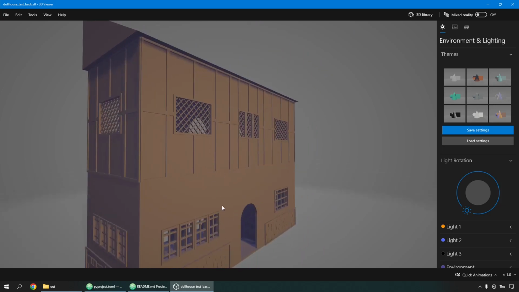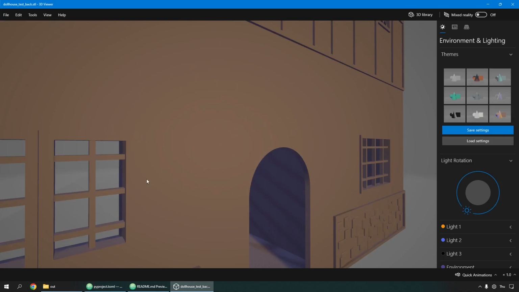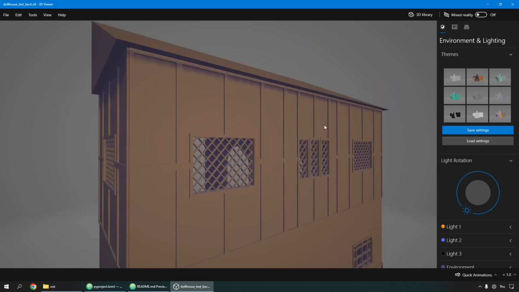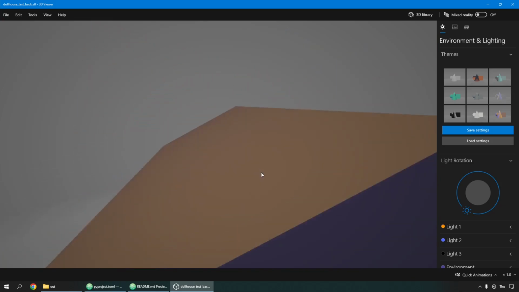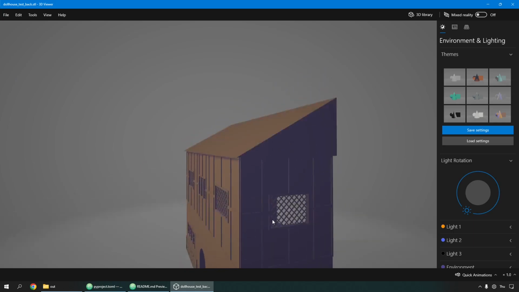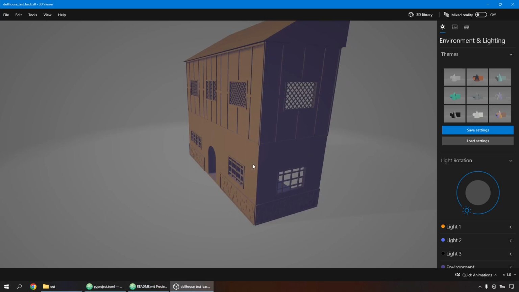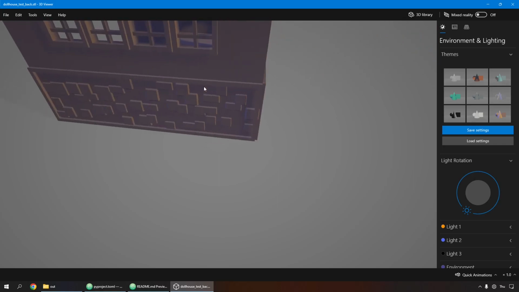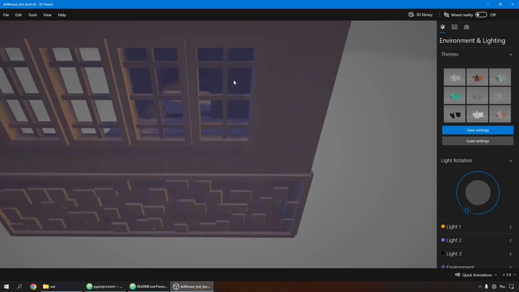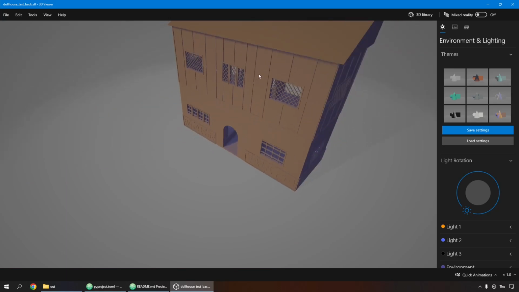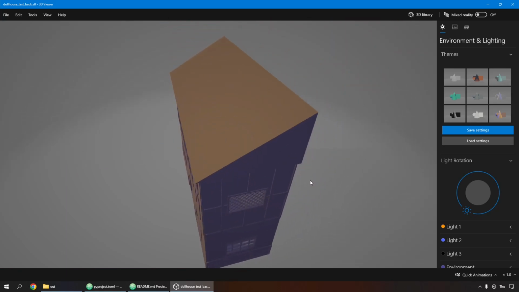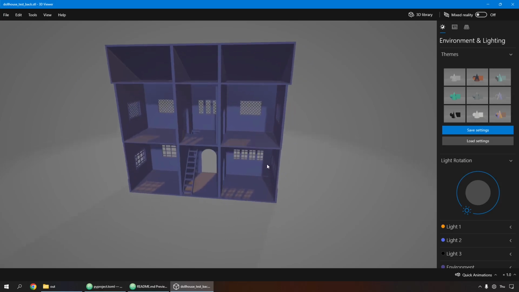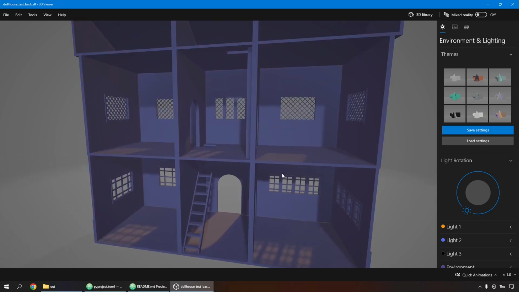Got some exterior details: arches, casement windows, lattice windows, the Tudor style framing. This one doesn't have the roof modeled. Okay, there's roof tiles up here, and then we've got pseudo random stone patterns on the exterior walls here. In this video, we're going to go through a rundown of how this was built, how it was organized, and talk about this project.